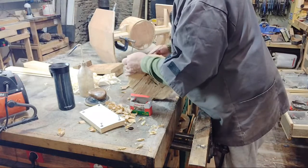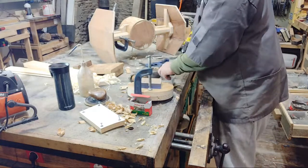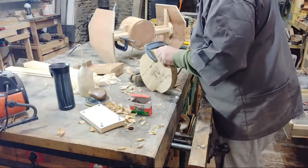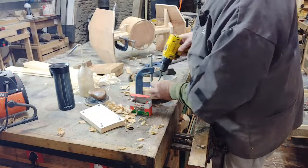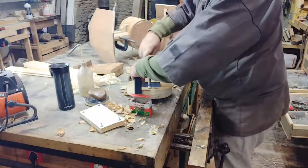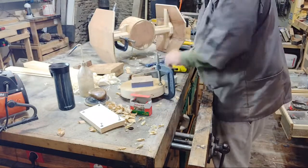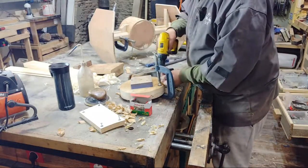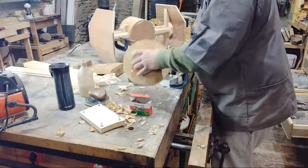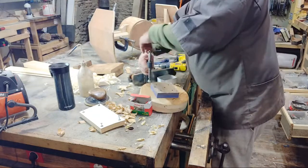Now, if you don't clamp it up like that, you'd have to make sure you put pilot holes in. What happens is the screw goes in, it tries to pull itself apart. Obviously, if it's a solid bit of wood, this wouldn't be a problem, would it? It's only because I'm using old scraps I've got laying about. Yeah, that'll do. So either that ends up in the fire.